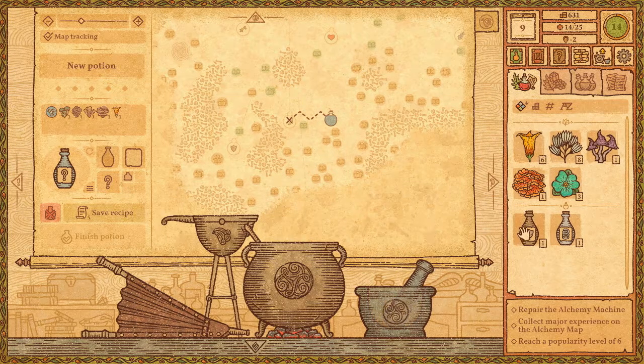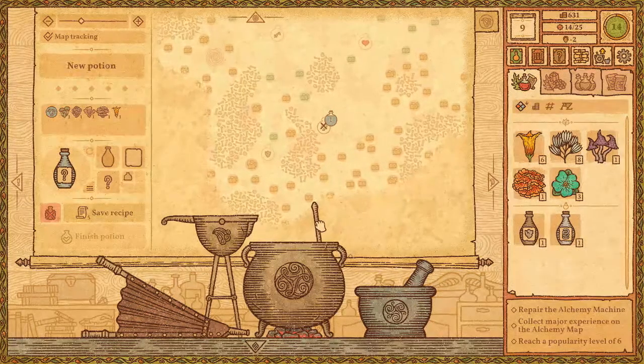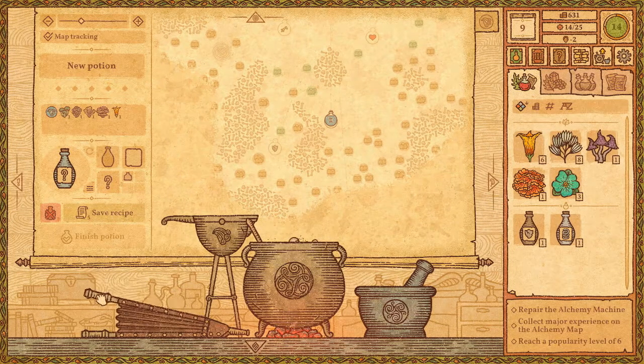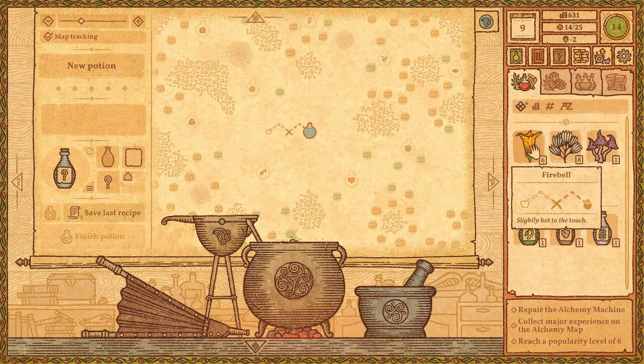And I think we're going to have to burn a lot of money on ingredients from the vendors from here on out because I don't know which direction the potions are going to be in. So that's going to be a tier 2 growth potion at least. And we can go ahead and save that because we're not going to make that into a recipe. And all we have left is 6 fire bells to go left.